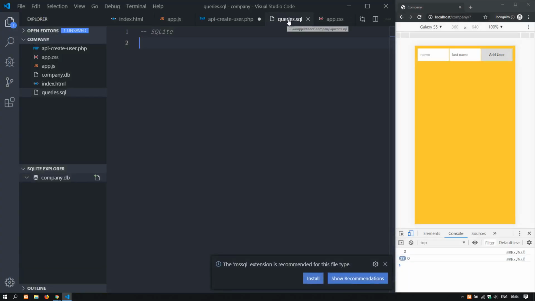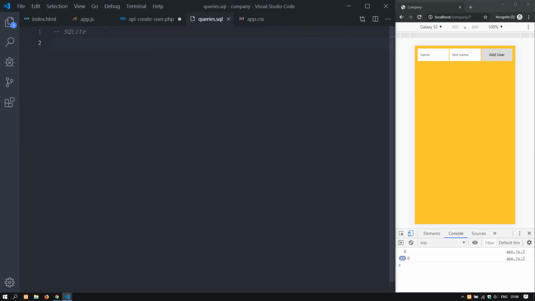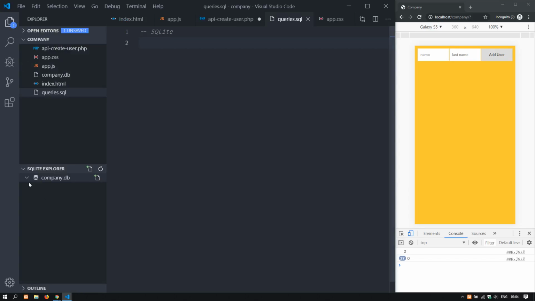The name is here now, queries.sql. I got an extension here for MySQL or something like that, I don't care. So these queries will contain all the queries for our database. Reload, I don't have anything. So in here we'll create the first query.